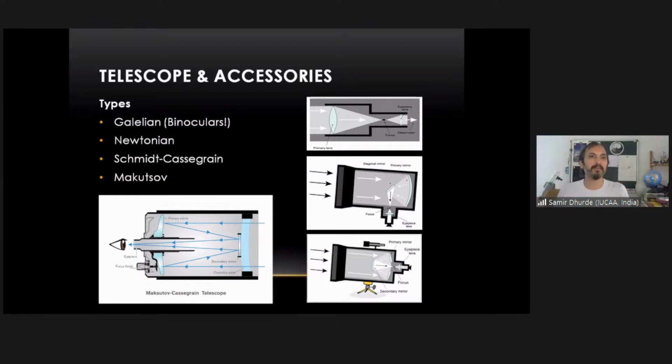Schmidt Cassegrains and Maksutovs are, of course, definitely more difficult to make, and they do cost a bit, but they are a good option for something like a laboratory or an observatory in a college or a university department. Such telescopes could be very handy, and you could actually have a bigger aperture, as it is called. The primary size would be bigger, thus giving you better light collection, better resolution, and better magnification given your sensor size.